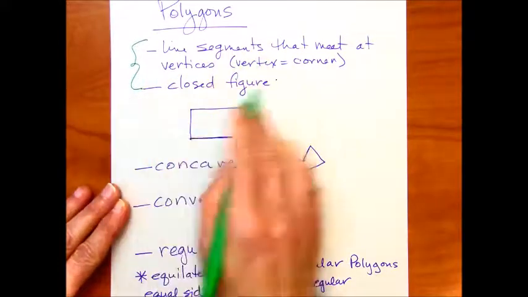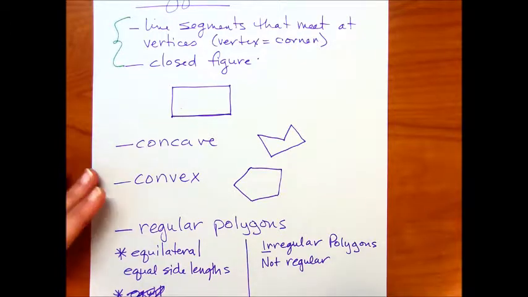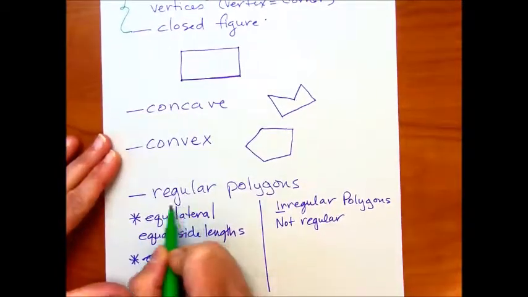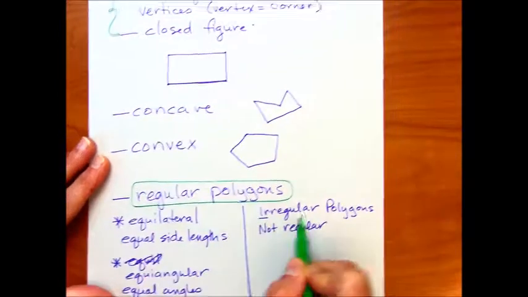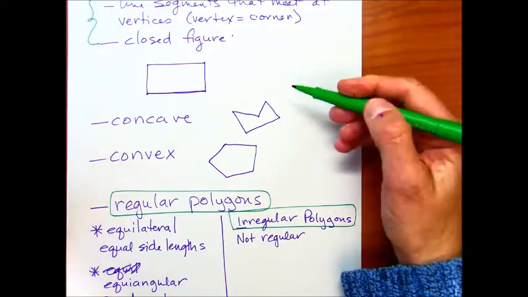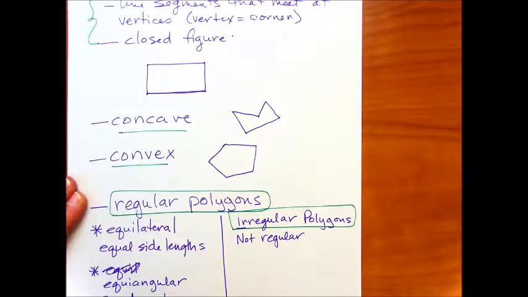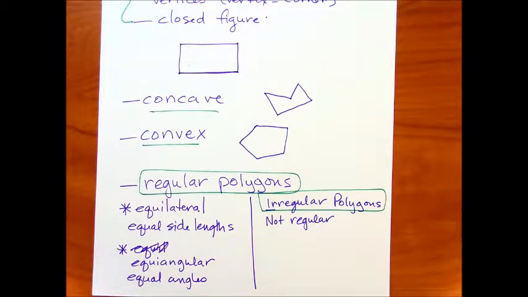What is a polygon? Well, this kind of explains what a polygon is. And then we've got different kinds of polygons, and mainly we've got regular polygons, and we have irregular polygons. And then how the polygons are shaped is going to be important. You're going to have the concave and the convex. Okay, well, in the next videos, when I talk about area and perimeter, I'm going to be referring to polygons, and so I just wanted to give you a heads up on what all that was about. Again, if you have questions, bring them to class and we'll talk more about it.